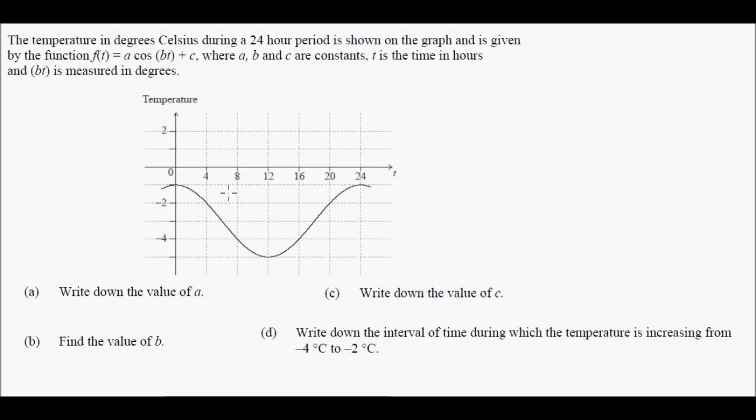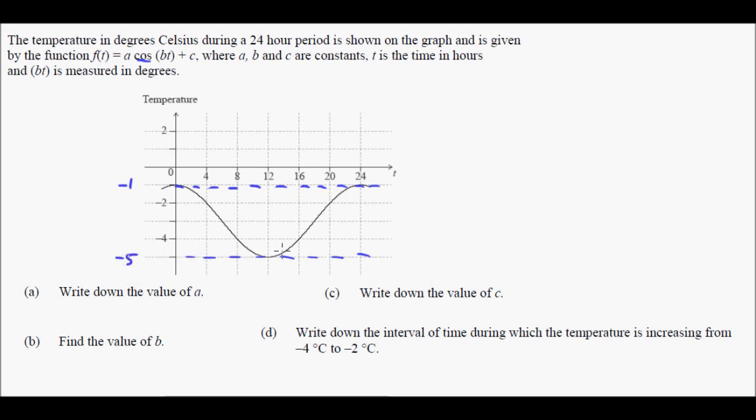It's pretty straightforward. This is actually a really neat problem in terms of, it does all the things we were just talking about in terms of shifts and periods and all that stuff. So what I always like to do here is look at the top of the function and look at the bottom, like right here. Now it says it's cosine, so we know it starts up at the top. That's fine. Now the maximum here is -1, and the minimum is -5.